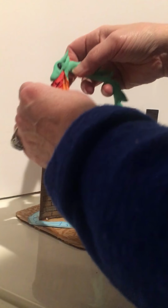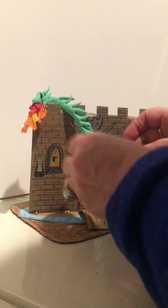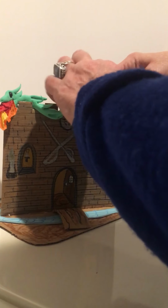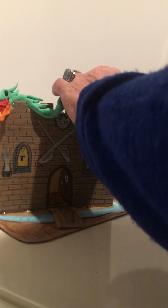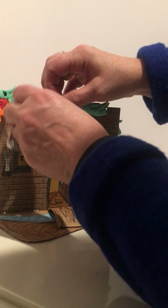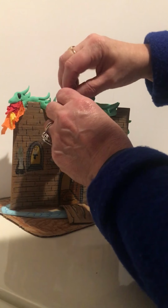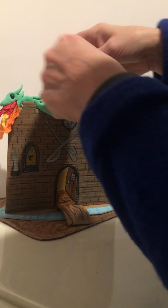So then I've made me a little ledge back here. I've just bent down those. So I've made me a little ledge for him to go on. That doesn't mean you have to put him up here, but I think he looks fun up here. You know, you're welcome to do it however you think. So I'm then gonna play with it and I'm gonna put it around like that. I want his spikes to be up.